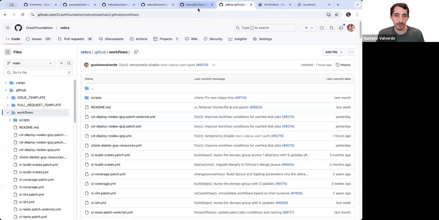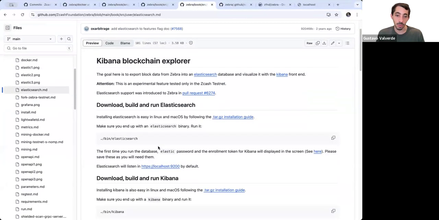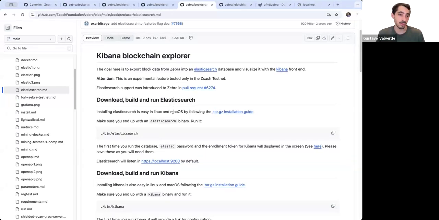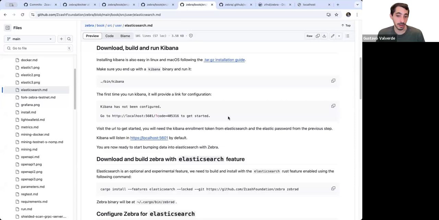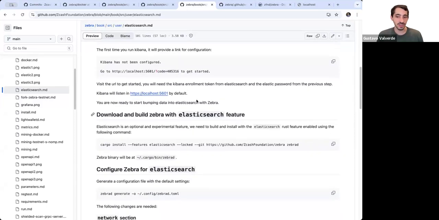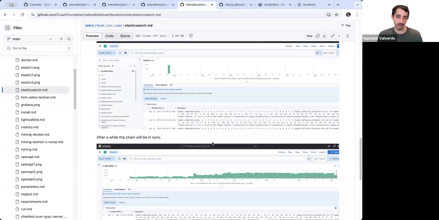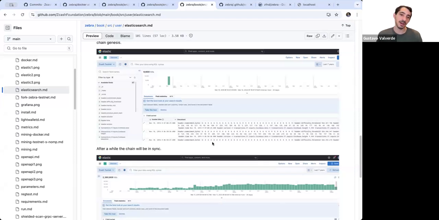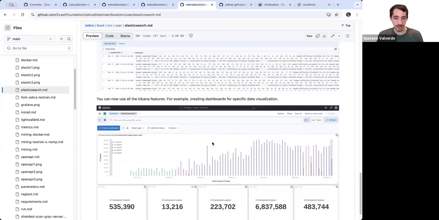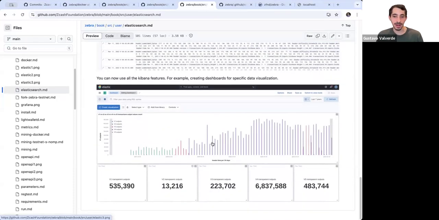There's even, I almost forgot about that, there's even a, I haven't tested it with Docker yet, but one of the things that one of the engineers did was a Kibana blockchain explorer. So we can also create a Docker compose, add the Elasticsearch, go through this README and mount a block explorer with Elasticsearch and Zebra and have a Docker compose that puts everything together. So we can see the dashboards with all the information that is default in here, but that we'd like to also add additionally.